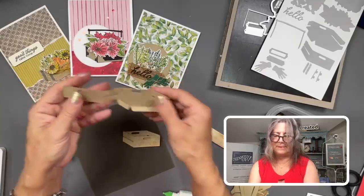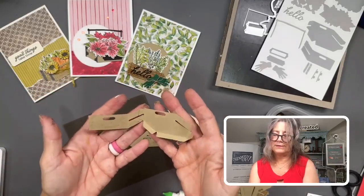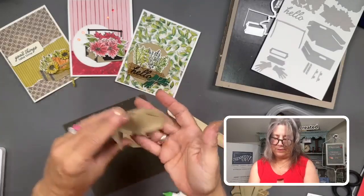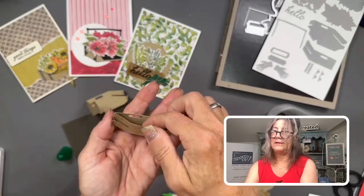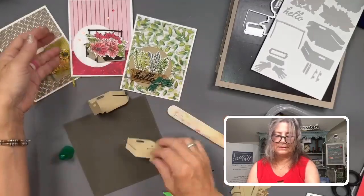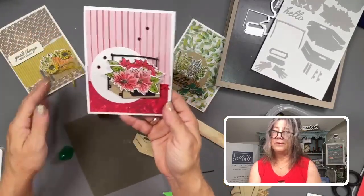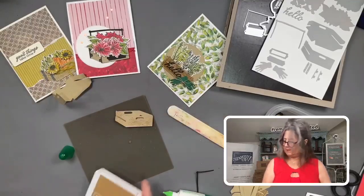And let me open this back up again. And I will take a picture of this when I post the cards and samples so that you can have a better understanding. But that's what it looks like. And there is space then down inside for you to tuck flowers and tuck your elements like I did on both of these cards. So then one more tip for you, very easy tip.